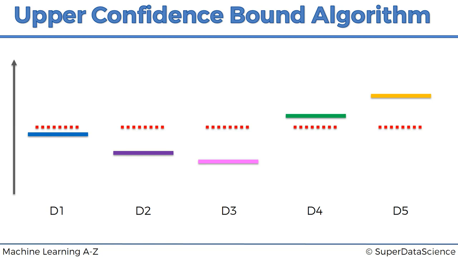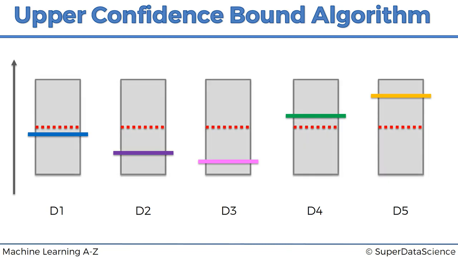Let's assume that they all have the same return, and let's put it on that level. Now, what the algorithm does is, those formulas that are behind the algorithm create a confidence band, and it is designed in such a way that with a very high level of certainty, that confidence band will include the actual return, or the actual expected return.